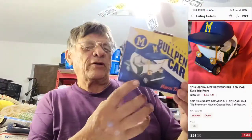But anyway, want to thank some of our customers who bought something. Sergio of Jacksonville, Florida got the Fantastic Four Sue issue. Congratulations for that. That's going out today. And we also have Kristen of Lone Oak, Wisconsin. No surprise here, she's a Milwaukee Brewer fan. She's got the little famous bullpen replica car. She's going to enjoy that.